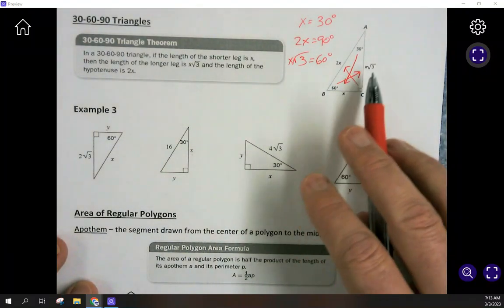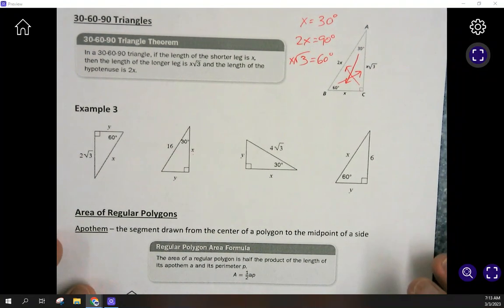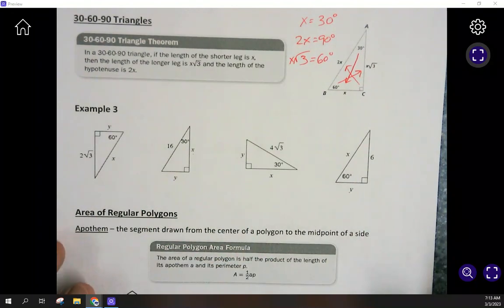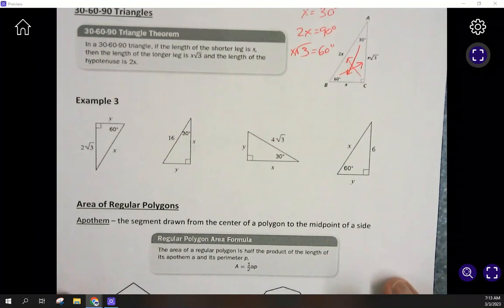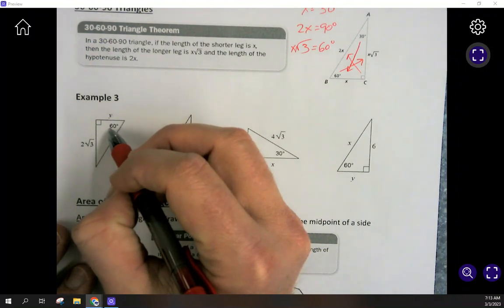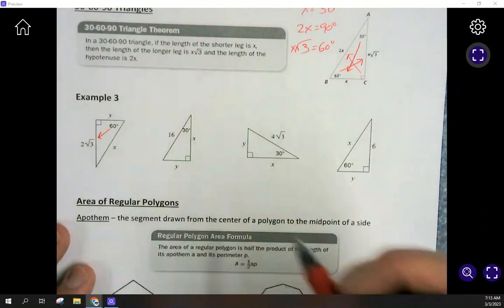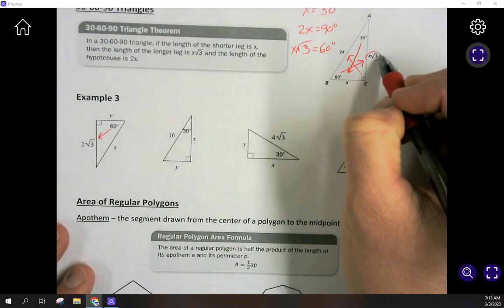So we're going to recognize this pattern, the 45, 45, 90 pattern, and be able to quickly fill in the sides here based on this information that we've got. As we look at this first example, we want to identify where all of our sides are located. The one that's given to us is across from the 60. And remember, that's our x radical 3 spot.